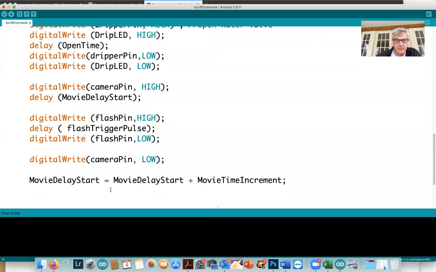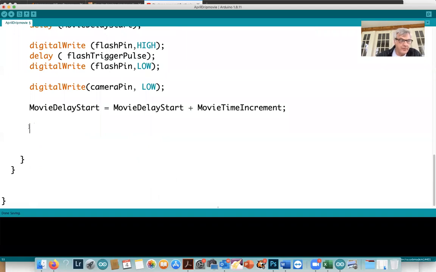Now let's put some stuff in here to help us figure out what's going on with the program. And this is Serial.print. And I'm going to have it do some stuff like frame number equals.